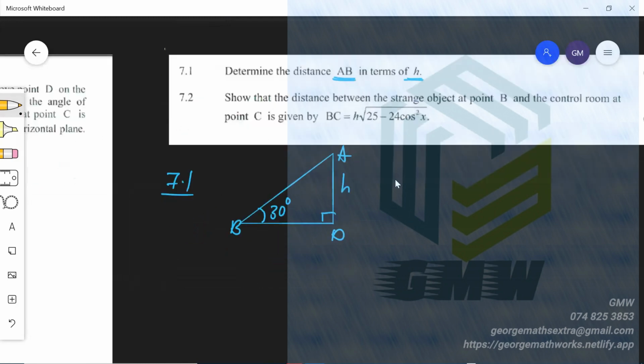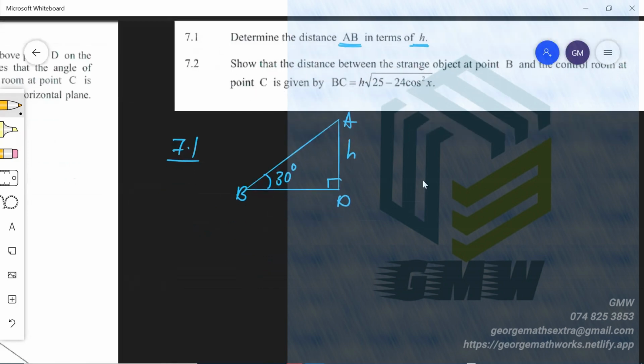Do you think we go to SOHCAHTOA or to Pythagoras theorem? Here we can go to SOHCAHTOA, because we have a side and an angle. SOHCAHTOA mixes sides and angles. What name do we give to this side, which we label h? It is the opposite. And the side we want to find, what do we call it? The hypotenuse. Which one mixes the opposite and the hypotenuse? The sine.